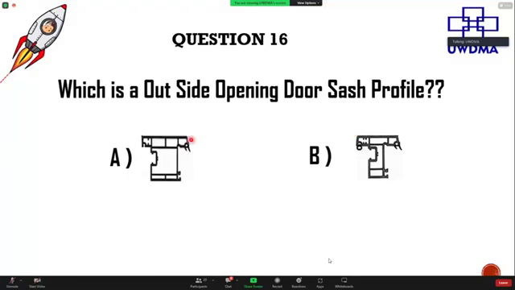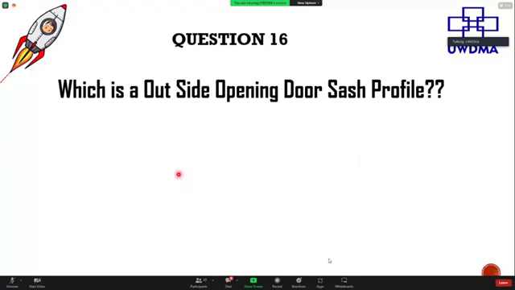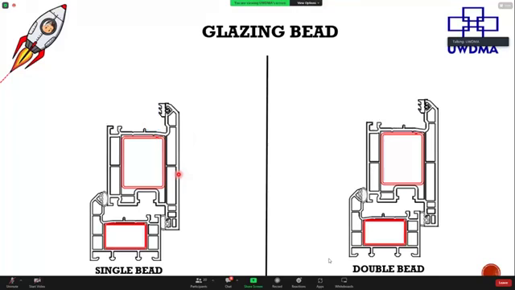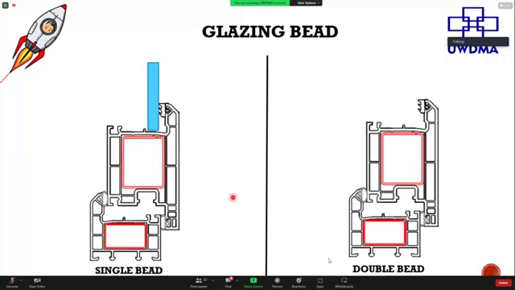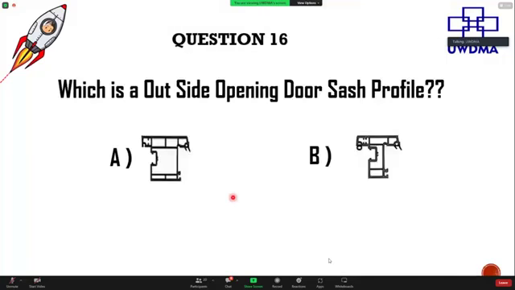Okay, both of them are going to open outside, but now let me just show you once. As you can see here, this is the window sash. Okay, this is smaller, and this is the door sash. It is also T. It is also T, but the only difference between the window sash and door sash is that the door sash is much bigger and the window sash is smaller. So as you can see, this is the window sash, it is smaller, and the bigger one is the door sash.